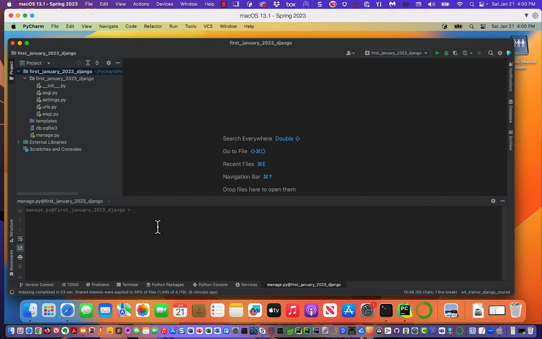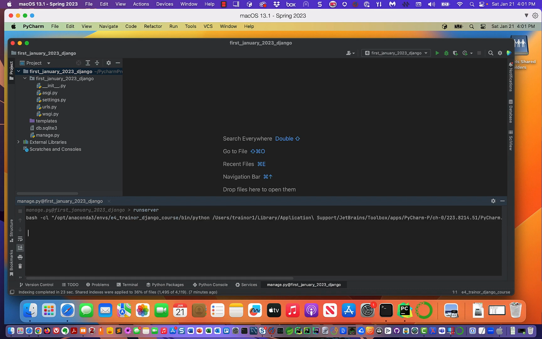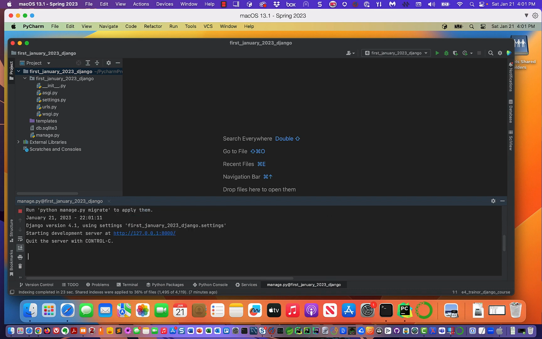Do you absolutely need this? No, you don't. In fact, I'll show you the alternative. This is my favorite way to work in PyCharm with Django, so this is what I recommend, but it isn't the only way to do it. Again, the only command that we've learned so far is runserver, and we say enter, it prompts us enter again, and then it cranked up the server.